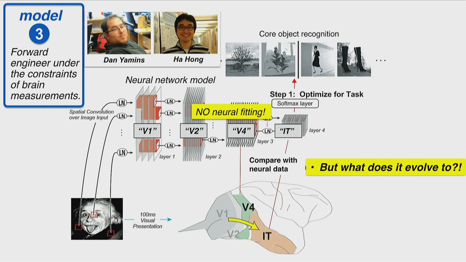I'll show you how we've made these comparisons so far, but I want to pause here to remind you, way back on the first slide of the talk, I said we've got to build with neural networks. Remember that when I was talking about reverse engineering and neural networks? This is why you want to build with neural networks, because your model can be mapped to the brain. If this was a bunch of probability equations, like you'd see in a lot of computer vision models up to this time, I would have to make a huge number of assumptions about how those map to the brain. Here I have many fewer assumptions because I'm building with hardware that is not that far from the hardware of the brain.